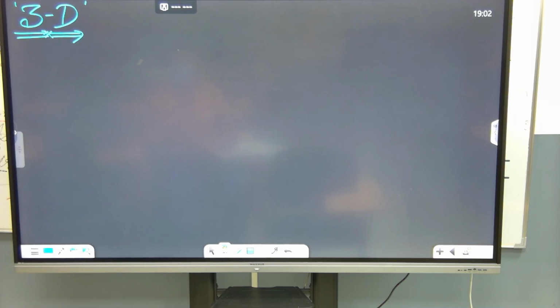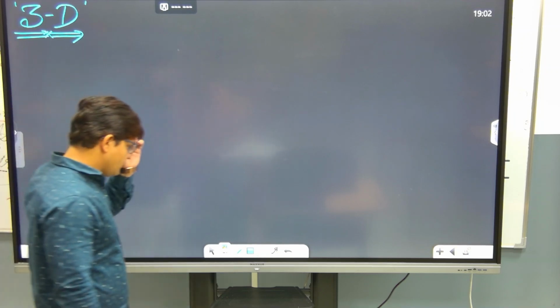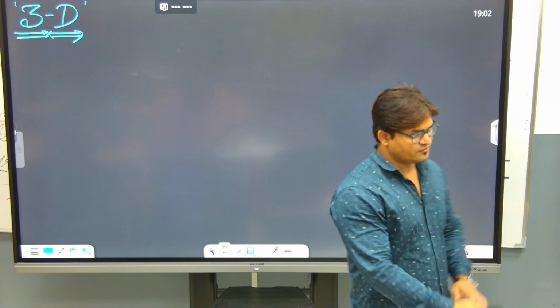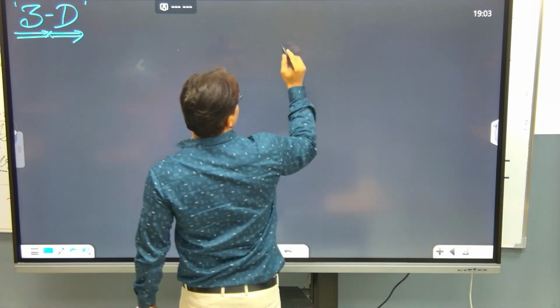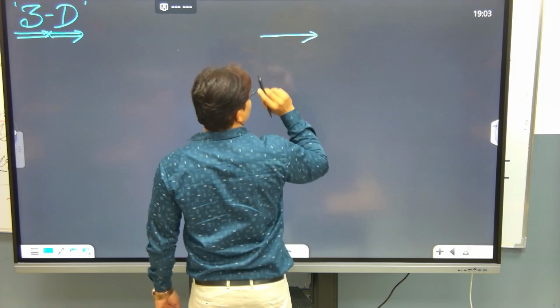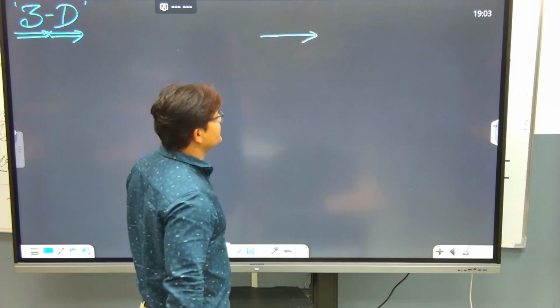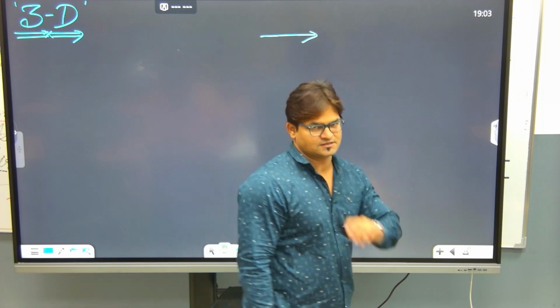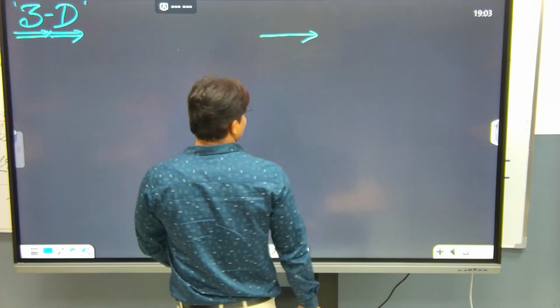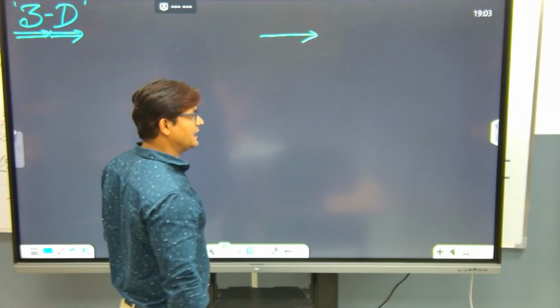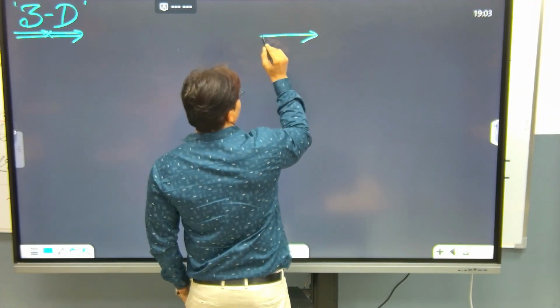For starting three-dimensional geometry, first recall some important concepts based on vectors. In vectors, we discuss this concept: if we have any directed line segment, that directed line segment is known as a vector, where the length of that directed line segment is known as the magnitude of that vector, and the direction of that line is known as the direction of that vector.